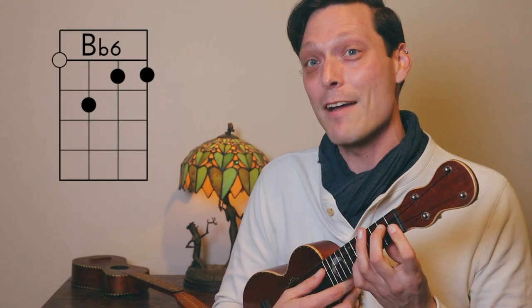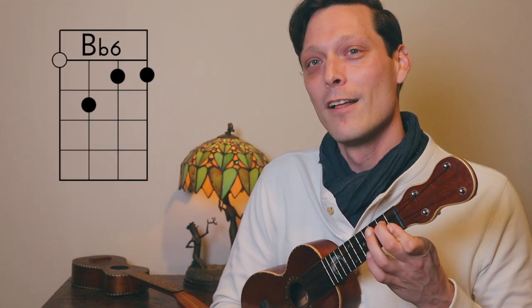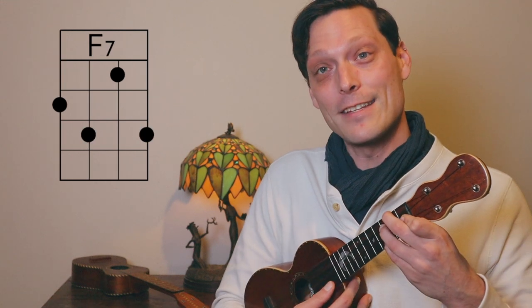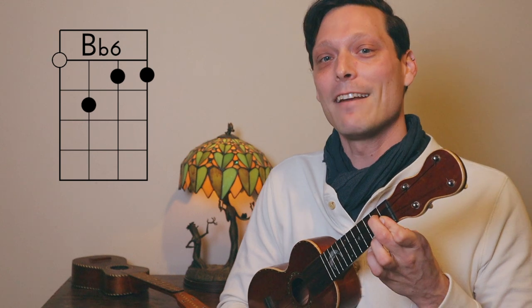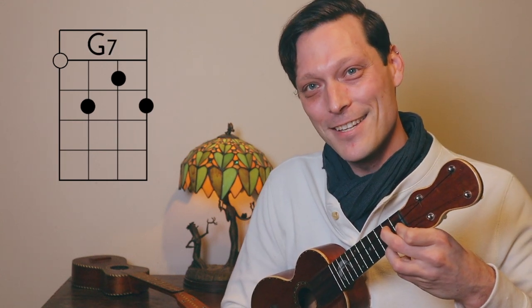And this is where things change. So in the original music, we actually go to a B-flat 6th chord in bar 5, open, 2-1-1 for 2 beats, and then F7th, right back to it for 2 beats, and then to B-flat, and then to G7th. So we have this little change here, and let's listen to how this sounds.